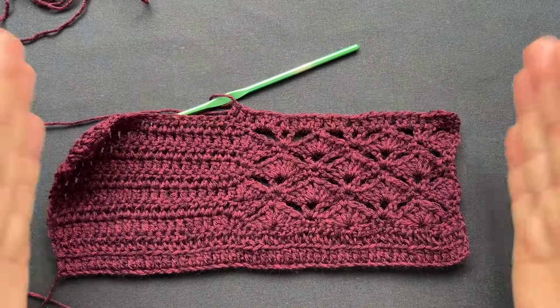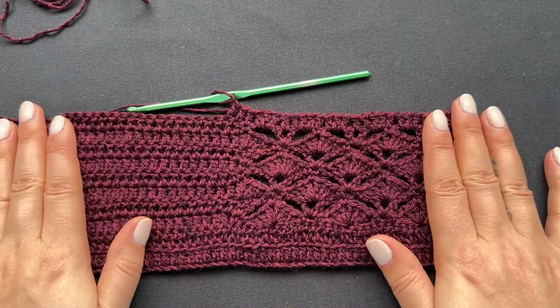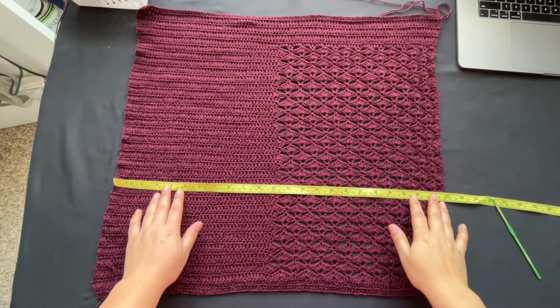For your front panel and your back panel, you will do exactly the same, repeating the same steps. And here is my back panel complete.